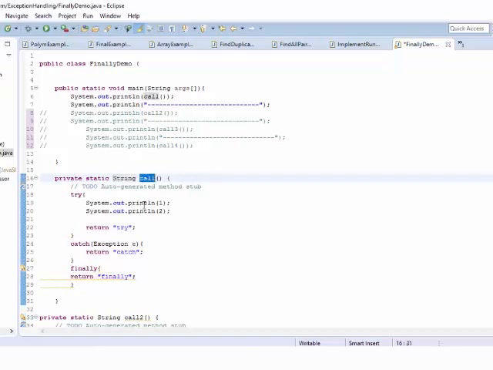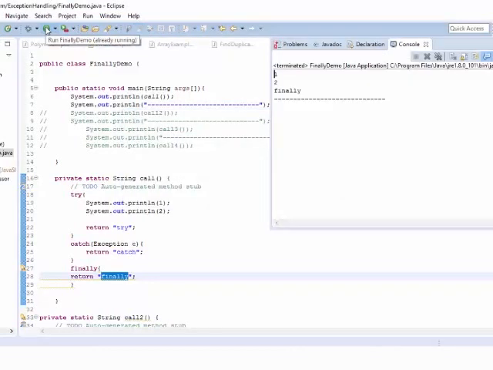In the call method we are printing something, or you can do any important task in the try block. Here I'm just returning "try" so that it prints try. Then I have a catch block with an exception e, and it returns "catch" just to let you know that this return is from catch. Then finally I have a finally block and it returns "finally". Fine. Now let's run this code and see what actually gets returned to our main method.